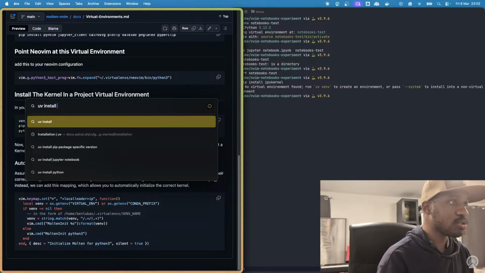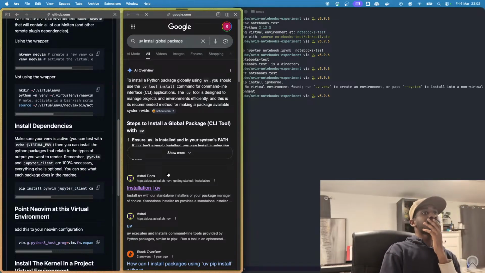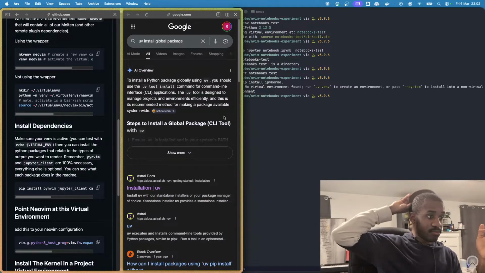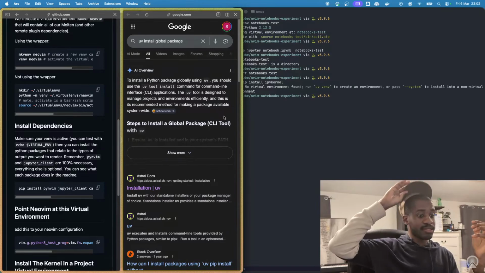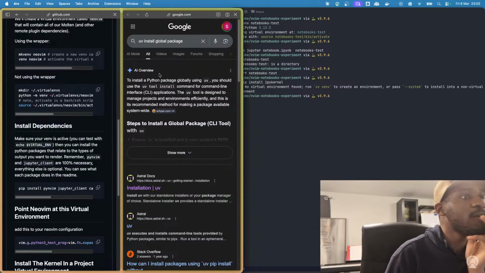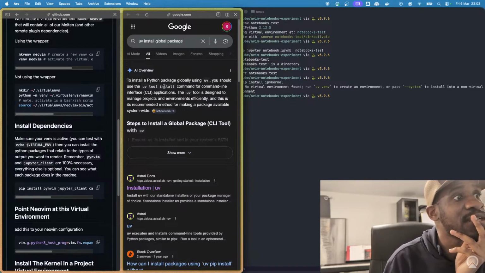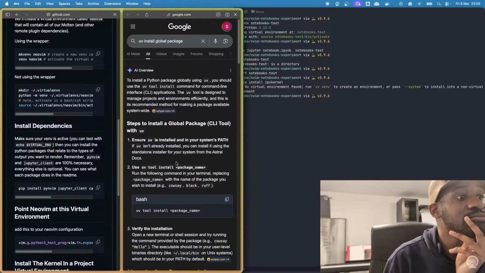UV install global package. So install a Python package globally. Use UV because I just want to spin up random notebooks wherever I am, and it's all good to go, right? Install a package globally using UV. UV tool install is the command for command line interface applications. What if it's pip?